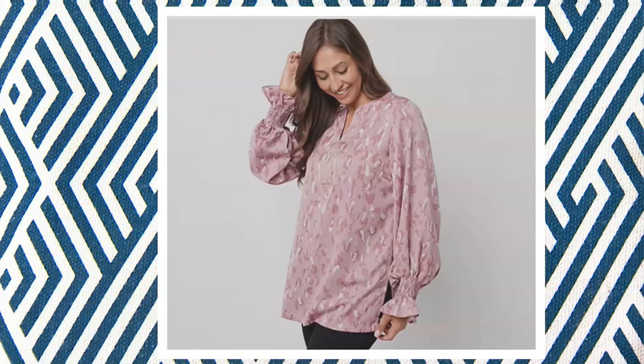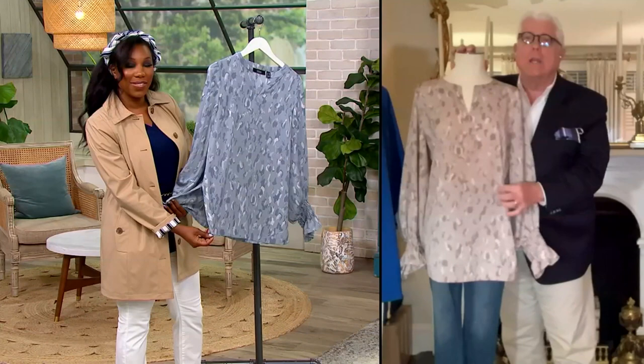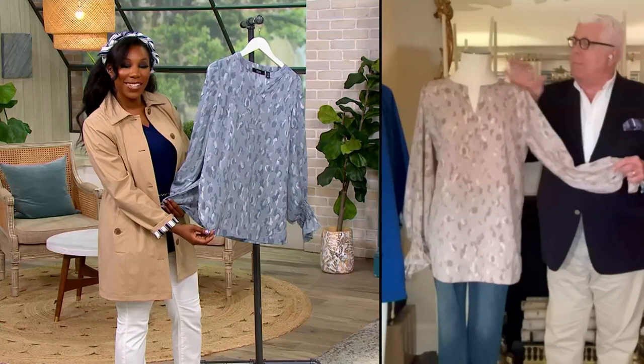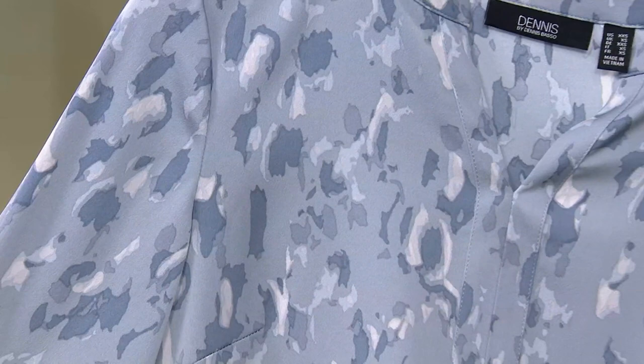And Dennis, this is, to me, like breezy summer. I feel it coming off of this top. This is an original design that I did for a dress in my couture collection. And when the QVC buyers saw it, they said, can we do something for QVC? And I went to the drawing board. We took the sketch of the pattern. It's sort of an abstract watercolor. The detail is amazing. A little bit of a V-neck, all piped, and all finished so beautifully at the neckline.